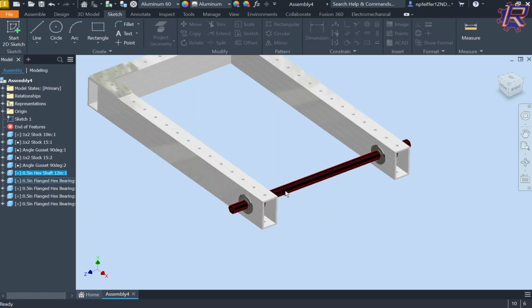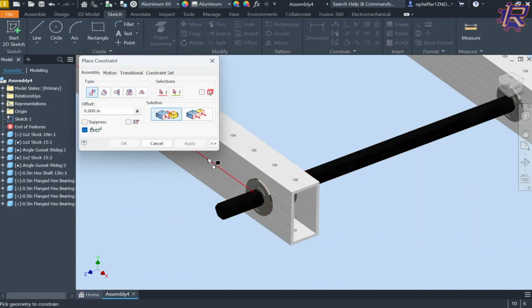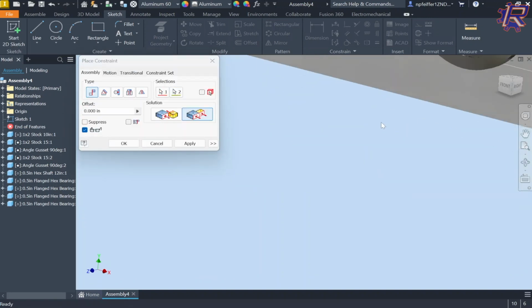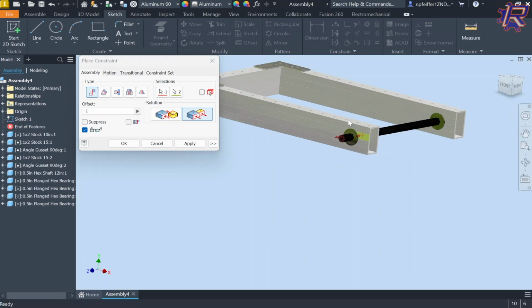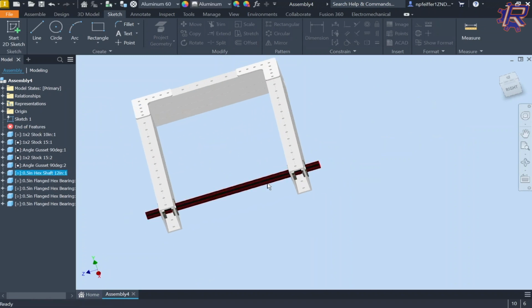And as I said earlier, there would be 1 inch of space on both sides of the stock for the axle. And we can lock this axle completely in place by using an offset constraint. So we can flush this face to this face, just like that. And we know we want there to be 1 inch of space. So we're going to need to make this -1, because if it was just 1, it goes in the wrong direction. So this is -1. And now we have 1 inch of axle on both sides.